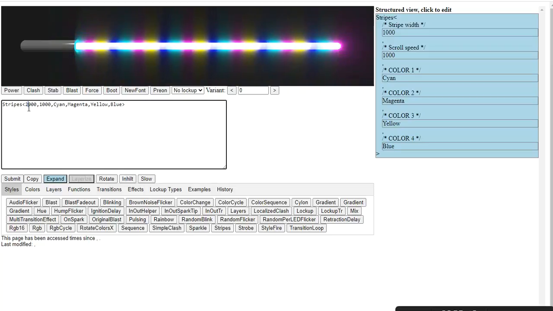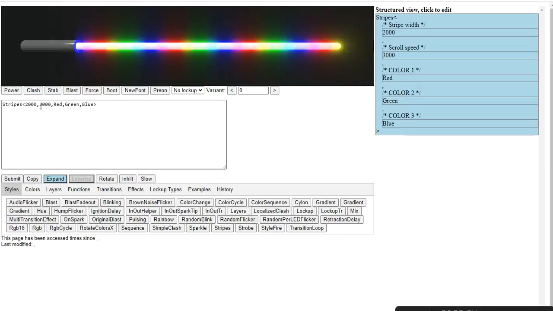I should have had this set earlier, but let's set up stripes to be something better. Oh, way too fast. That's not what I wanted. Okay, so I probably should have started with this. So hopefully you're still following.